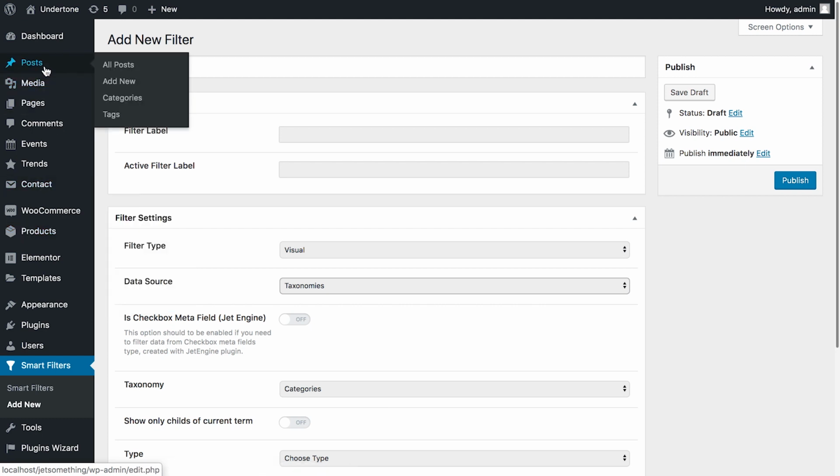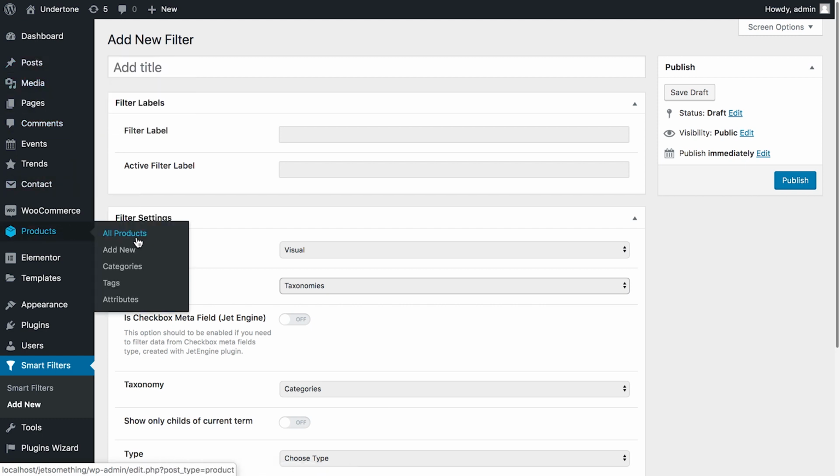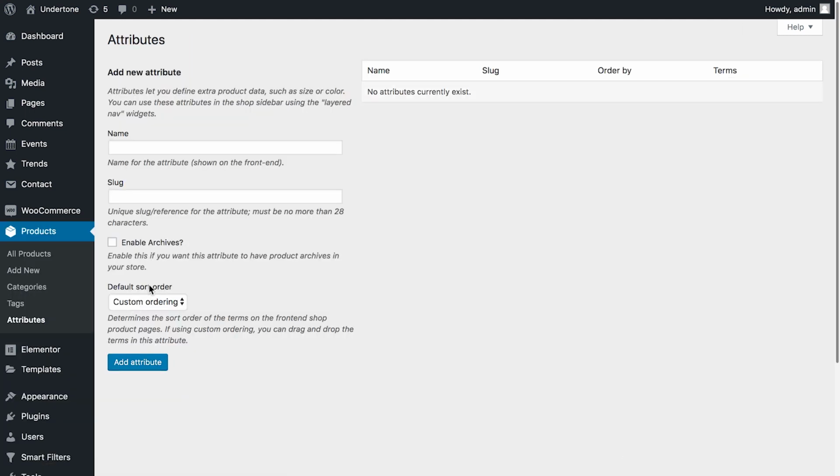You could use the categories taxonomy, text taxonomy, or attributes, or you can also create a custom taxonomy. So now we go to products, and for now I'm going to use the default taxonomy, which is attributes. And now I want to start adding the colors. The first visual filter that I want to create is going to be colors, and I want to filter my products by the colors present in the particular piece of clothing, because my product grid is comprised of clothing pieces.